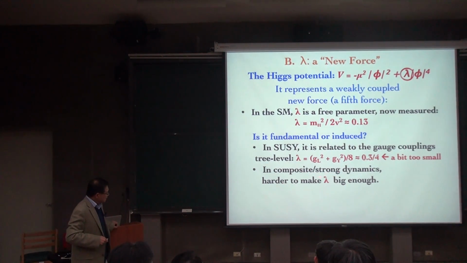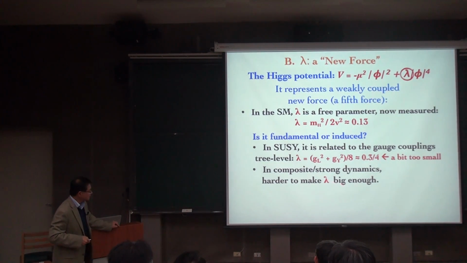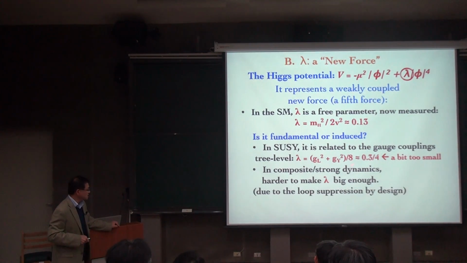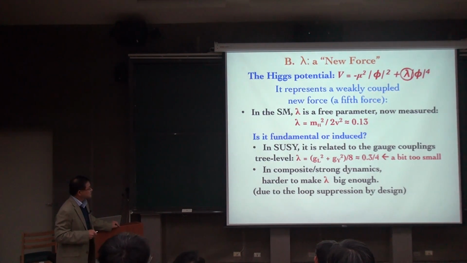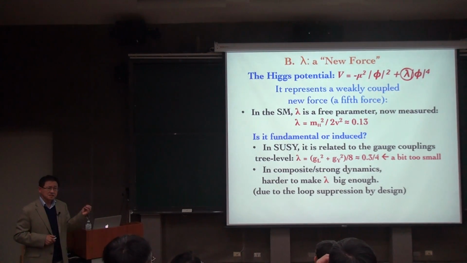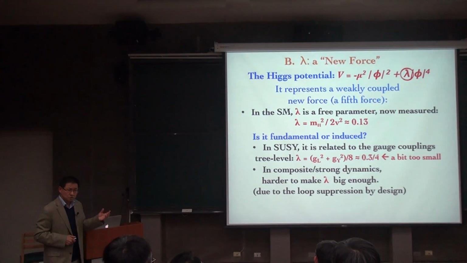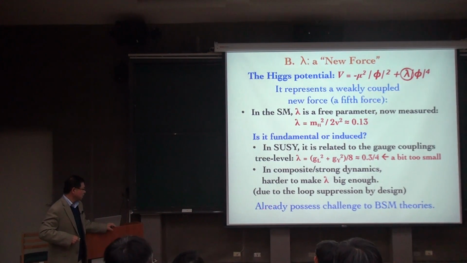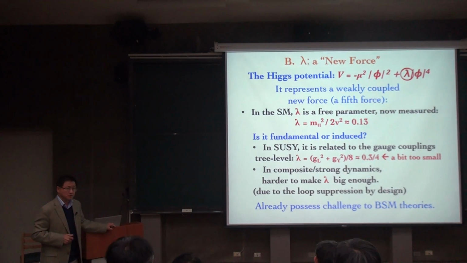But the composite case has similar problems. In supersymmetry, this prediction is a little bit too small. We need to have additional things to make this constant more similar to the measured one. For strong dynamics, it's something similar because the loop suppression is common. But nevertheless, this observation tells you it may be related to more fundamental interactions, but it also gives us some kind of deep trouble or challenge for new physics already. Already at this point, the measurements may teach us something for the possible construction of theories beyond the standard model. So it's very, very interesting already.